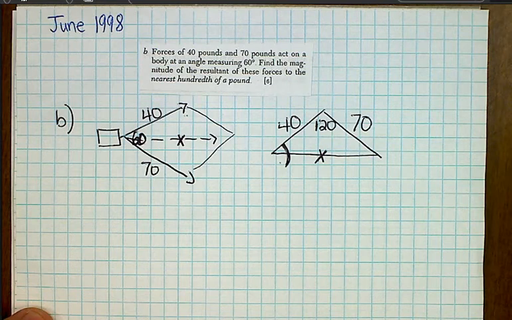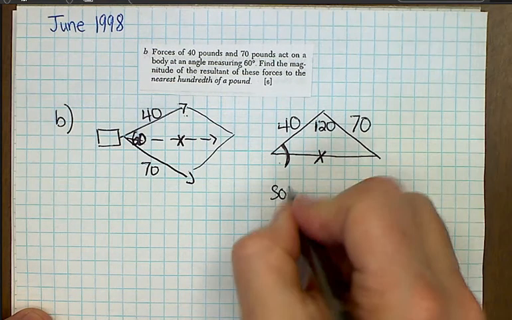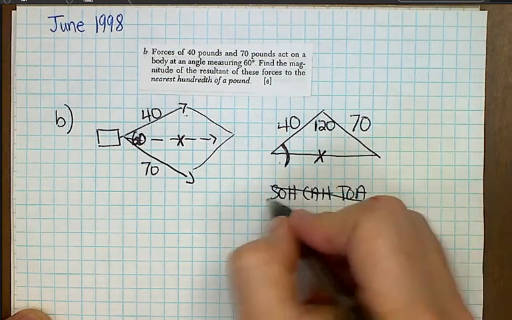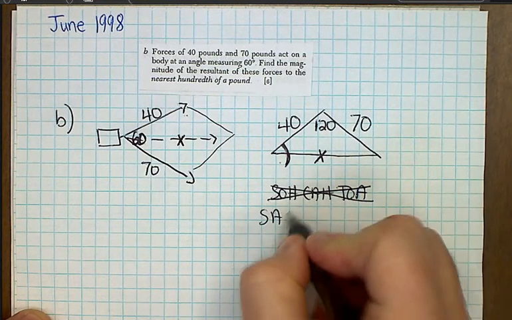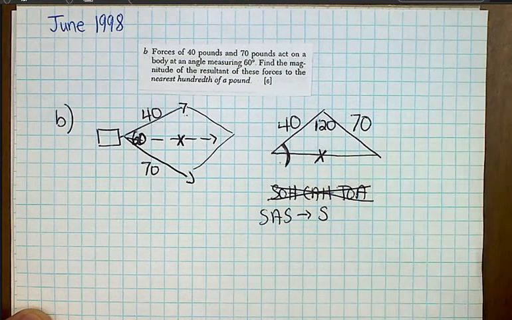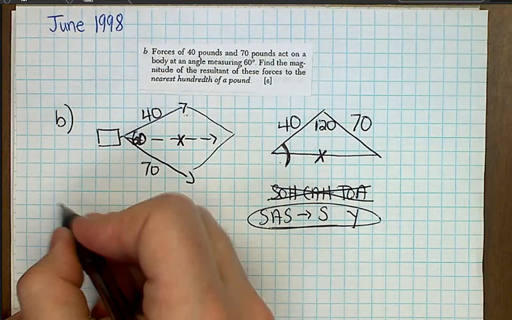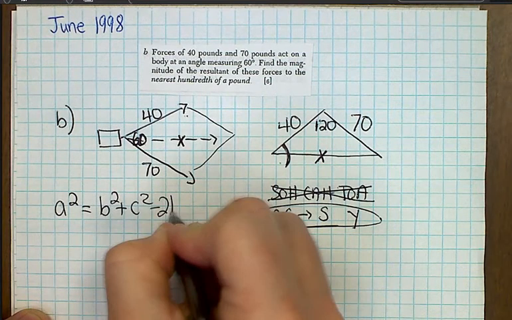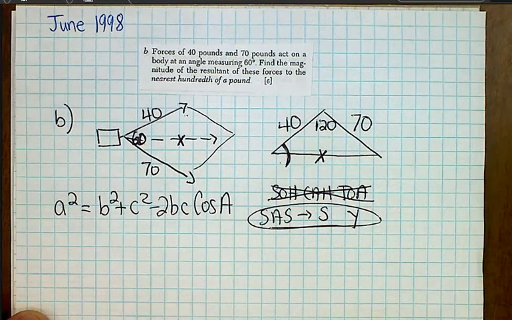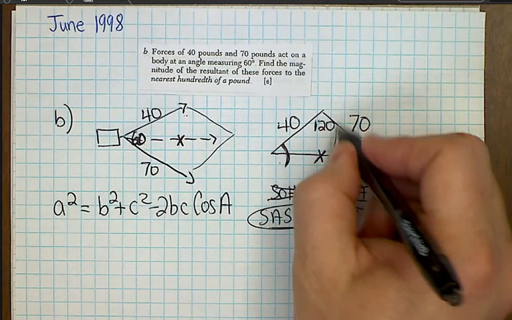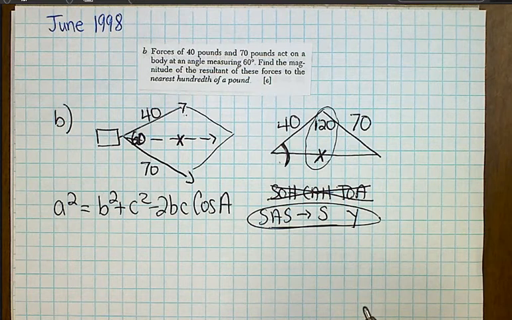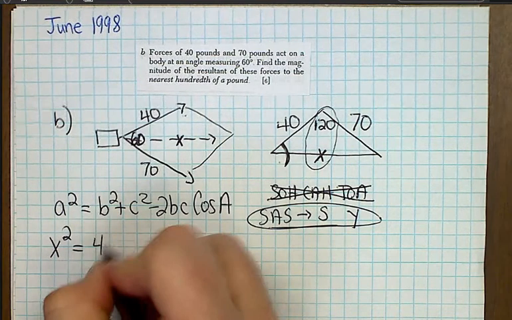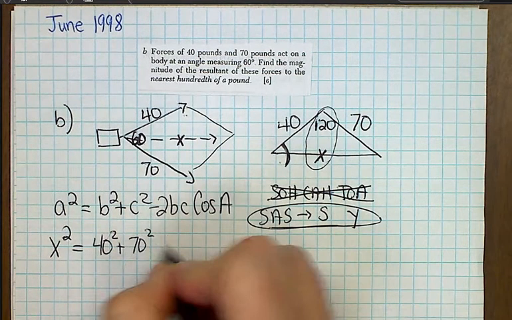All right? So now nothing in the triangle, nothing. SOHCAHTOA we can try, but nothing in this diagram would lead me to believe that it's a right triangle, so we move on. We go to law of cosines. Am I given a side angle side looking for a third side? The answer is yes. So we're going to use our law of cosines, write the formula out. A squared is equal to b squared plus c squared minus 2bc cosine A. Let's plug in what we know. Here's the part that's really critical, that 120 and the x, they're opposite, so x has to be by itself, so x squared is equal to, and then 40 and 70 can be plugged in to b and c in any order.